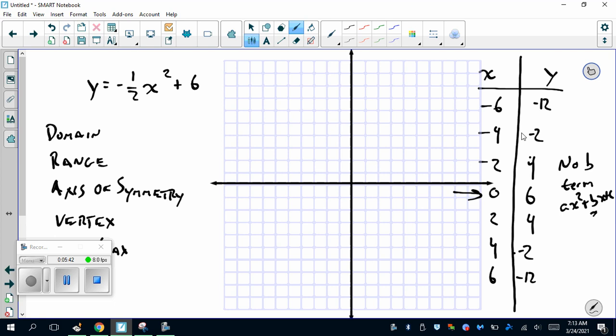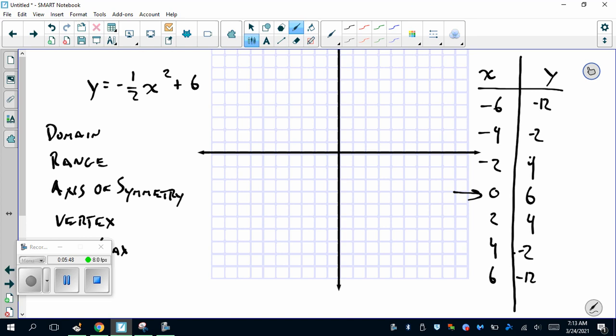Okay, so let's go ahead and graph it. I can't graph negative 12, so I'll probably move this graph up a little bit. I've got negative 1, 2, 3, 4, 5, 6, and I should probably be down here at negative 12. Then 0, 1, 2, 3, 4, 5, 6, and then we're coming down the other side. Something like that. Nice and round. Don't draw straight lines, but your graph should look something like that.